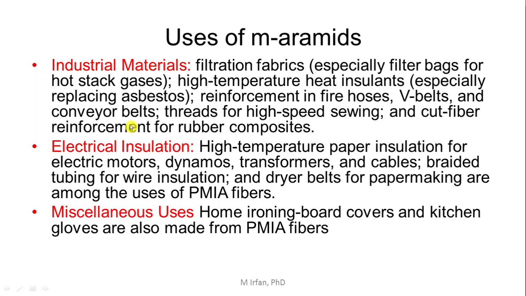Other industrial applications include filtration fabrics, high temperature heat insulants, reinforcement in fire hoses, V-belts and conveyor belts, threads for high speed sewing, and cut fiber reinforcement for rubber composites. Electrical applications include high temperature paper insulation for electric motors, dynamos, transformers, and cables, braided tubing for wire insulation, and dryer belts for paper making, among other applications.